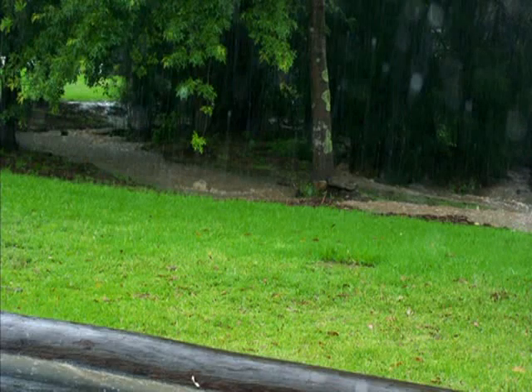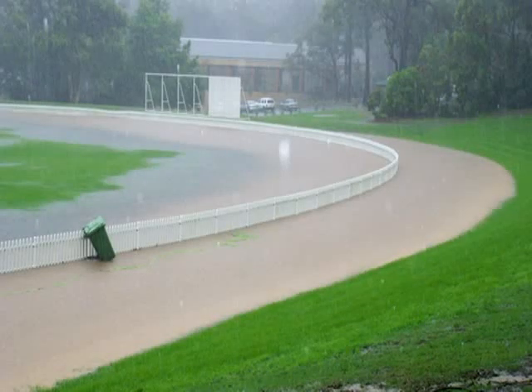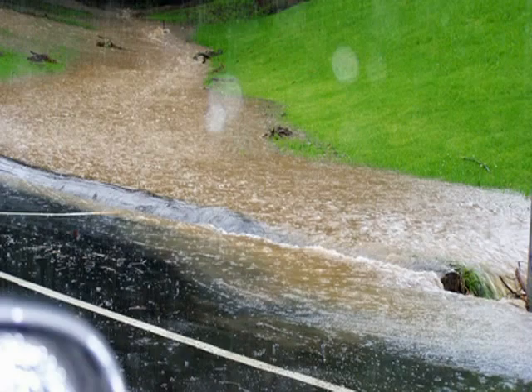We've been capturing stormwater as it runs off Pennant Hills Road and is funneled down natural water courses into the King School. With the natural contours and run-offs it was quite feasible and quite easy to capture all that water. The school had to devise a plan to capture all the run-off around the school and then irrigate 18 sporting fields, so in itself that was a challenge.